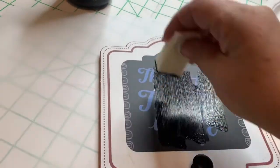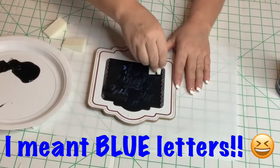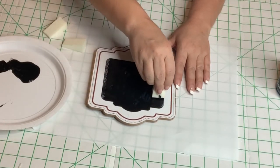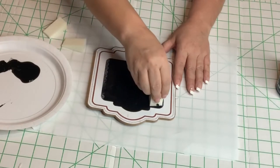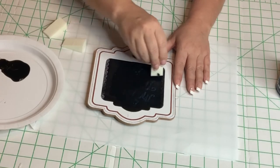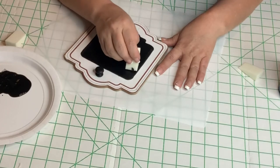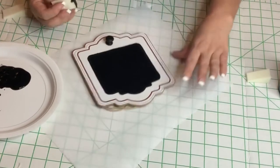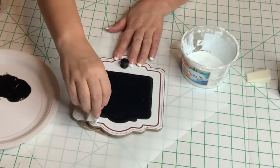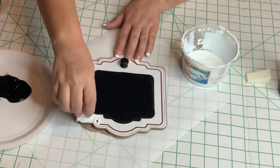First I just went over the black letters with the black paint and it covered pretty well. It did need two coats, but I noticed originally I was going to keep the outer lines, but they're a little more red than I realized. So as soon as the black went on there, I figured out that I wanted to get rid of the brownish-red lines that are outlining the black.